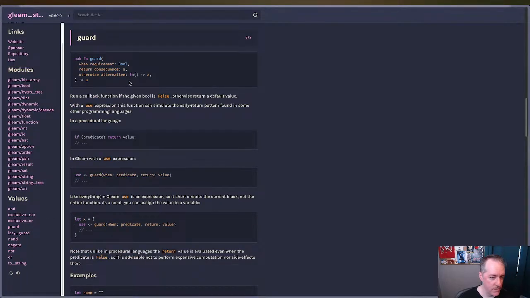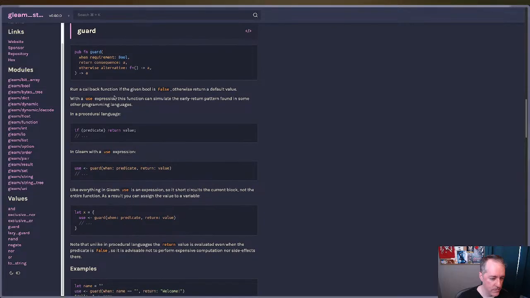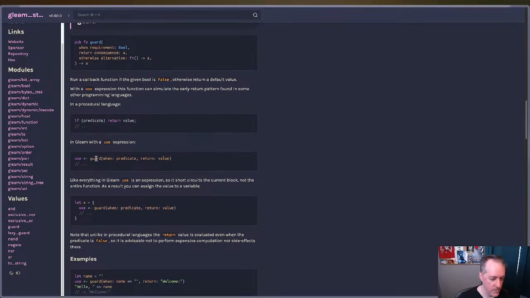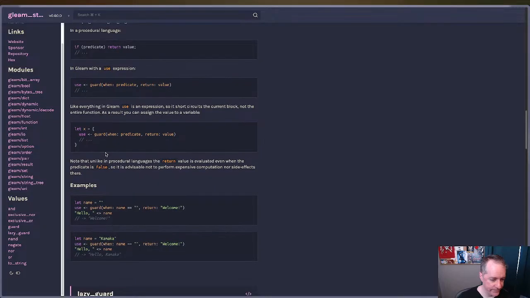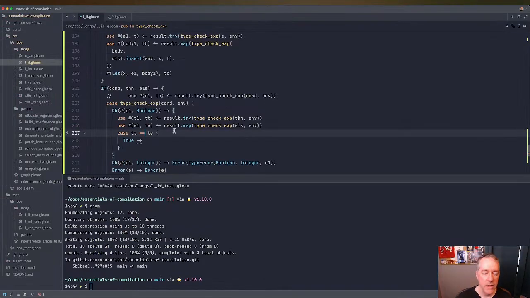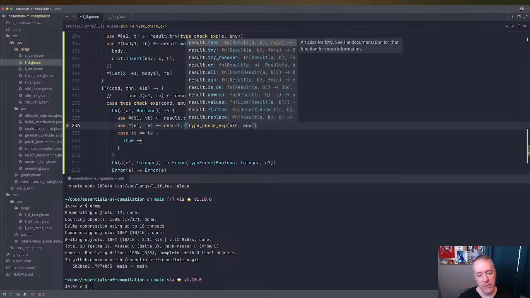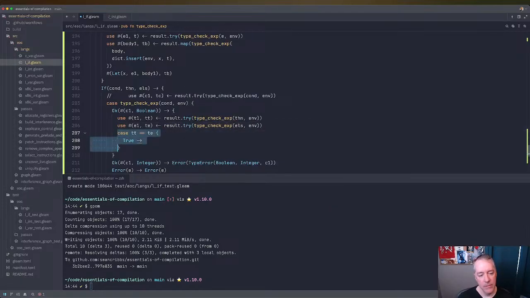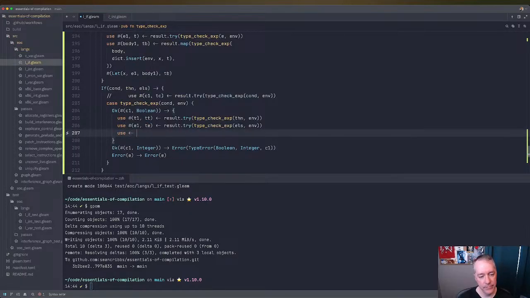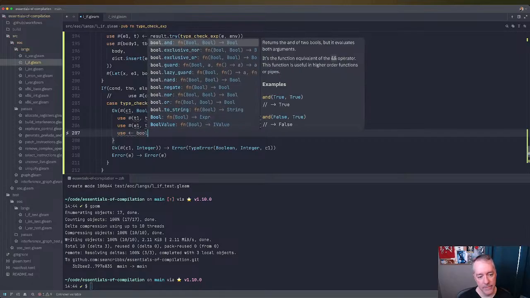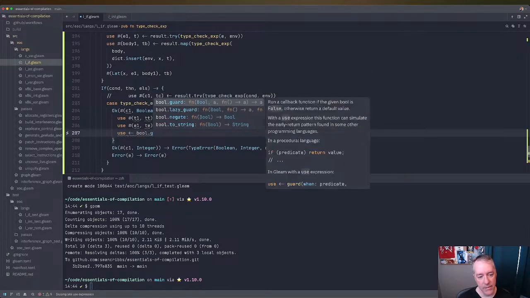there's this guard. Yeah, you can use guard. Is that what we want? Yeah, probably try instead of map because you need to error if the branches have different types. Yeah, the question is, do we do... I think we want bool guard.